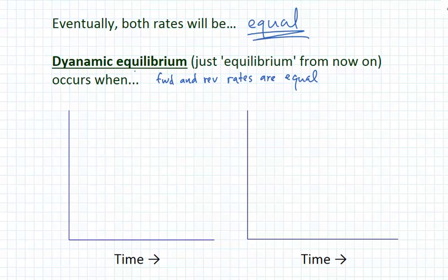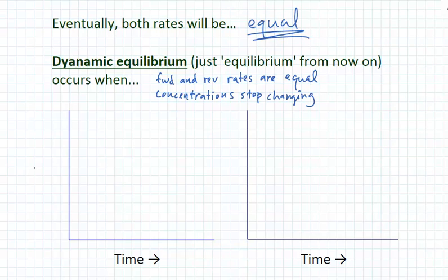Okay? At some point, it becomes sort of like a revolving door, where for every one that you make, one gets brought right back again. So the concentrations stop changing. That's a better way of saying it. But the thing is, the concentrations do not need to be the same. In fact, the concentrations will probably never actually be the same as each other. The rates will be the same.